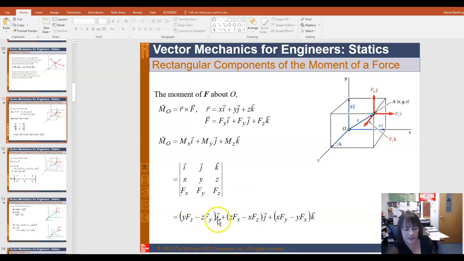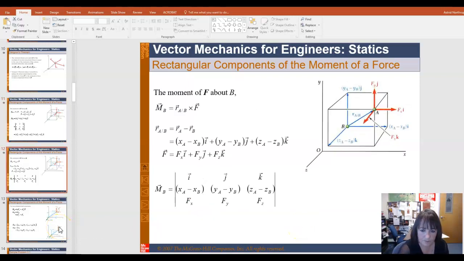So like I was saying, in the I direction we have all Y's and Z's. In the J direction we have all Z's and X's, and in the K direction we have all X's and Y's. So everything is mutually perpendicular. This is also talking about the fact that if you have point B and you know something about point O, you can subtract point A from point B in order to get that vector. So you're looking at the difference between those points to establish the vector.